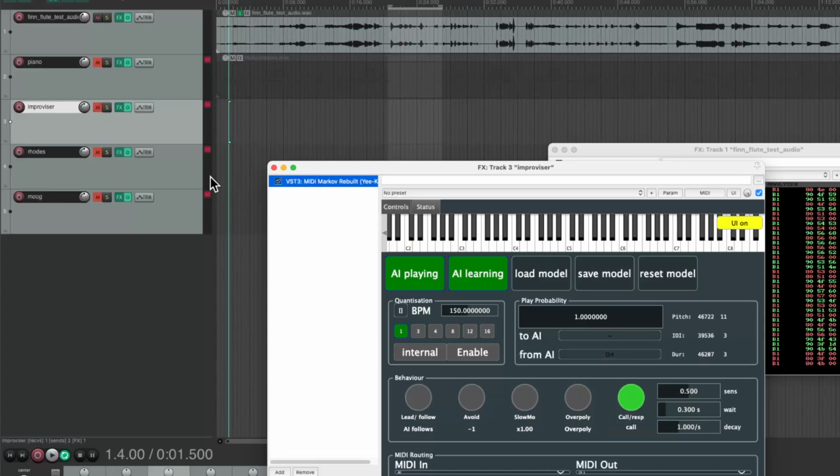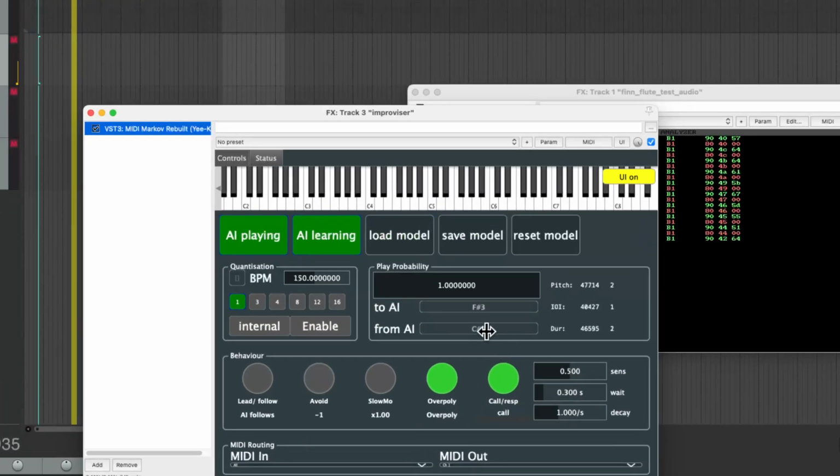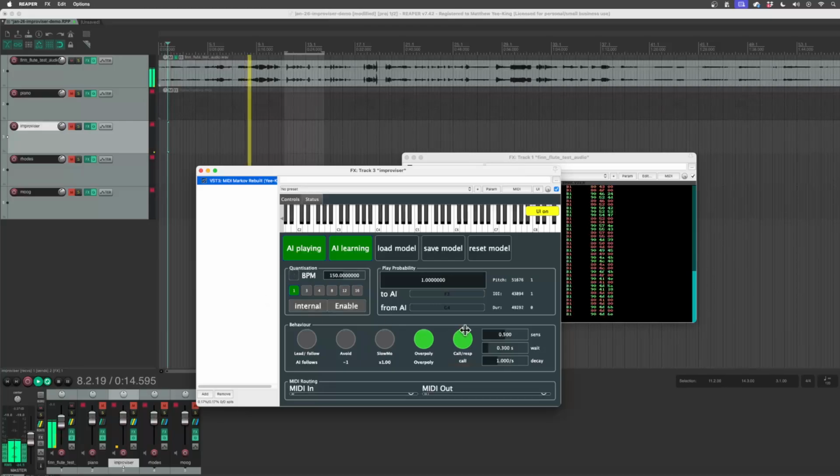And we'll see that if I play the audio, it's indicating that the notes are coming into the AI, and it's producing notes back out again. We'll get into the details of how this interface works in a minute, but suffice to say that I'm now sending data into the AI and it's learning and generating more MIDI, right? So the next step is, the MIDI is coming from the flute into the improviser, which is here, and now we want to get it back out and plug it into a sound.